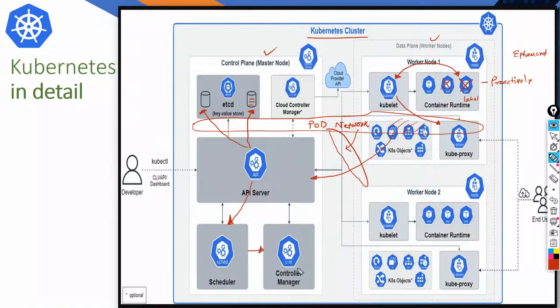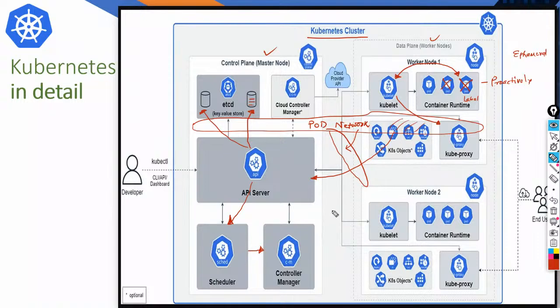And the controller manager will validate the action that will be done by the scheduler. The controller manager is something in between all these elements, an interface between the worker nodes and the master node. Though my diagram says that it is over here, actually it spans the entire thing. So it is an interface between the master and the worker nodes.